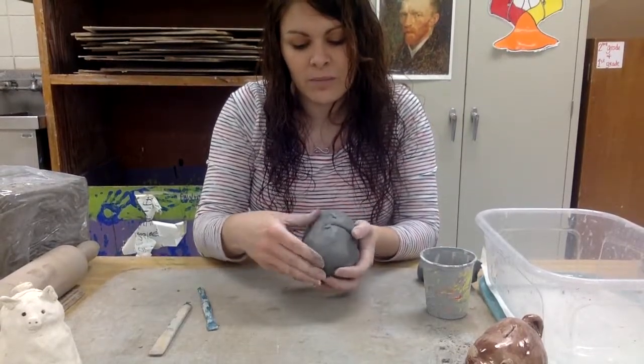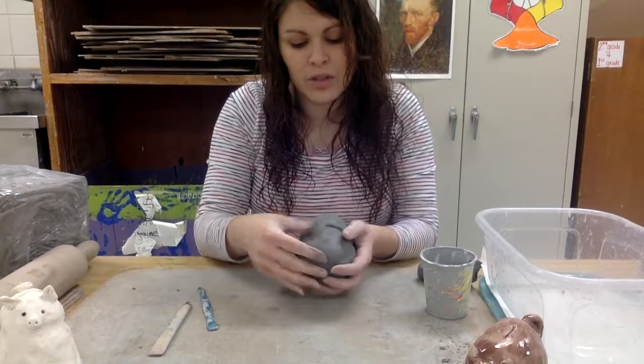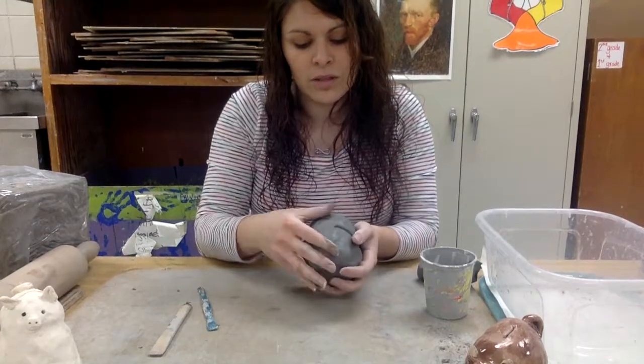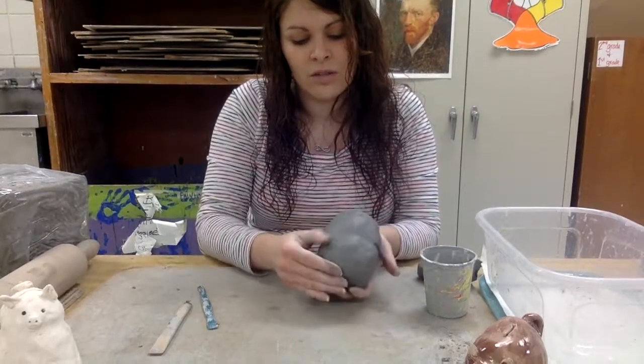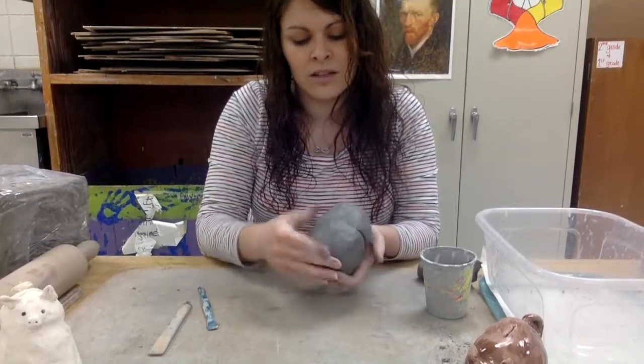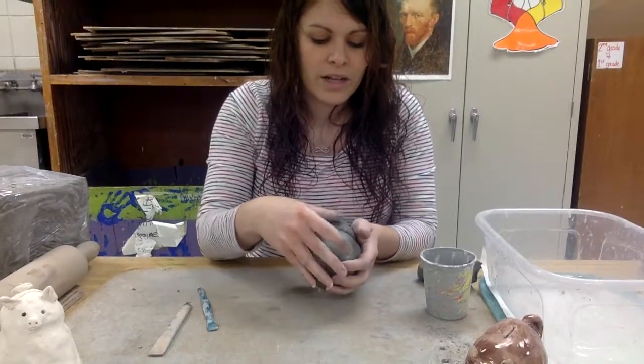I like to use my thumb. Seems to do a little bit better job. It's up to you. Smooth it out so that way you won't see the crack anymore.